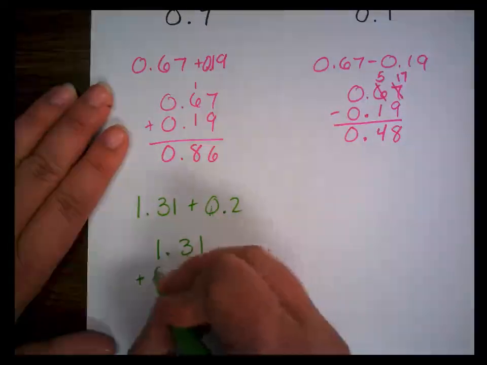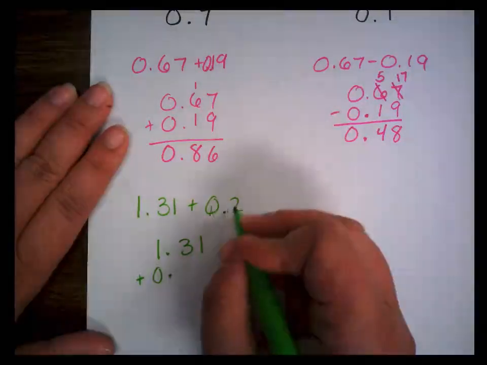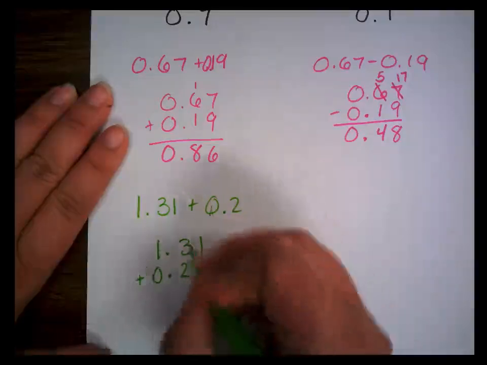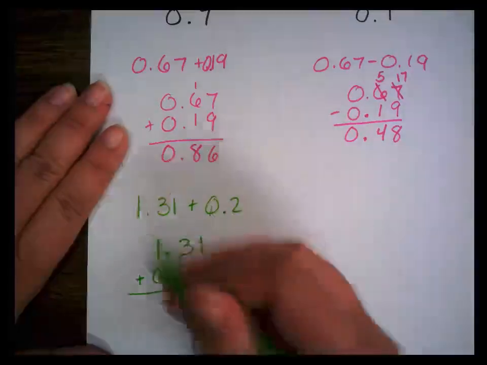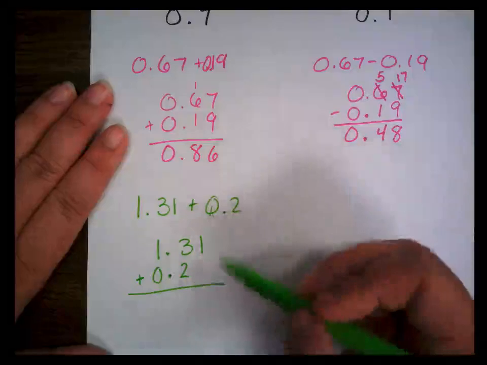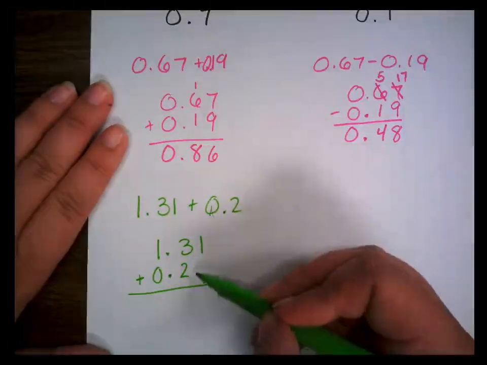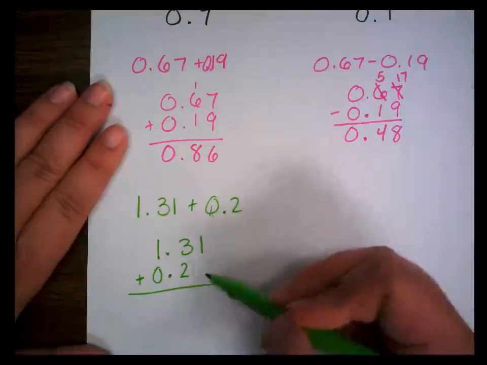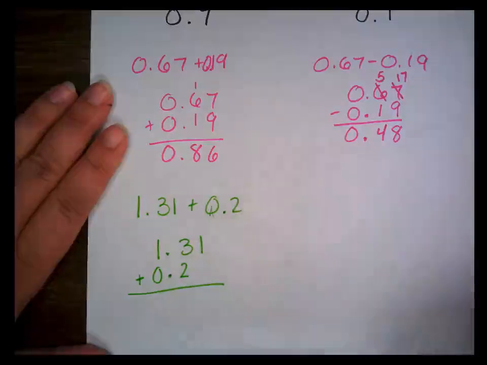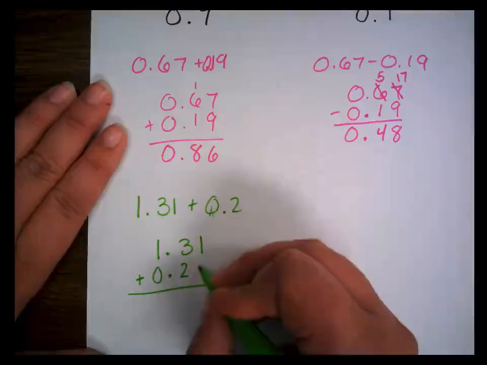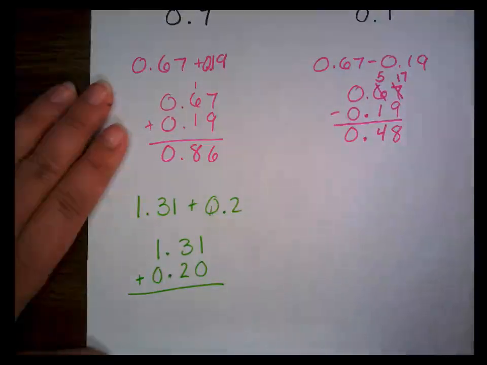This is the 1 spot, and I've got the decimal, and the 2 is in the tenths spot, so I'm going to put it underneath. Now, if I take a look at this, I have a gap here. See that hole there? There's no value there. What can I put there to indicate that there's no value? Go ahead. I know you're thinking it. Say it. Yeah, 0. I could put a 0 there because a 0 means no value.